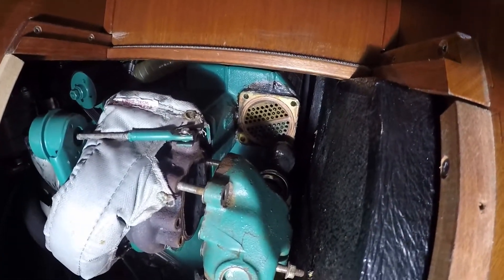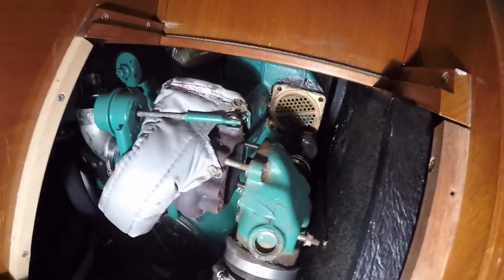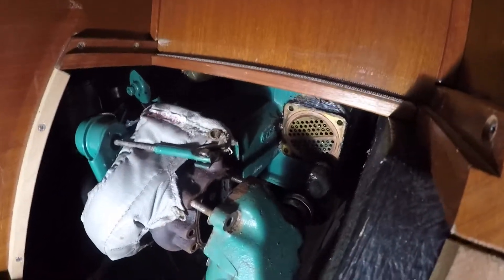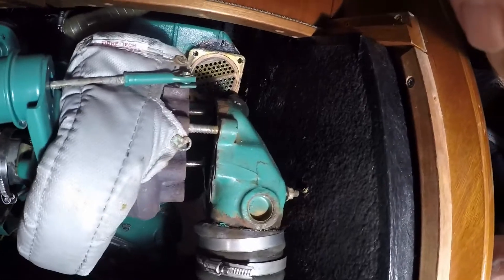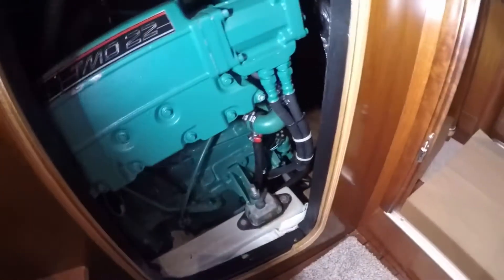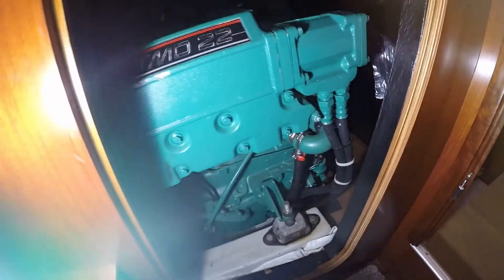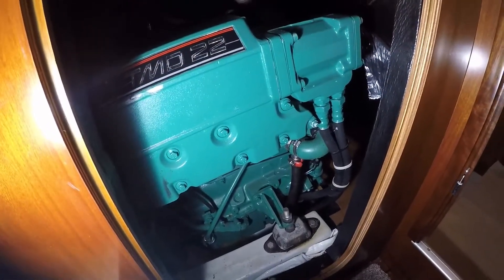So here we are at the end of the first day. It might not look like we've done a lot, but we managed to start dismantling the turbo. Upon further inspection that's going to need a clean anyway, so it's a good thing it's coming off — there's quite a bit of carbon caked up inside along with the exhaust elbow. Taking one of the caps off the heat exchanger, as you can see the corrosion there is not great. The cooler at the bottom of the heat exchanger has now been taken off and is all in good condition, ready to go back on the new one. Going to call it a day and return next time to continue.